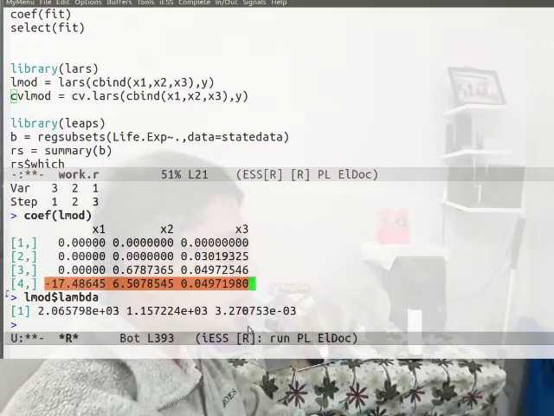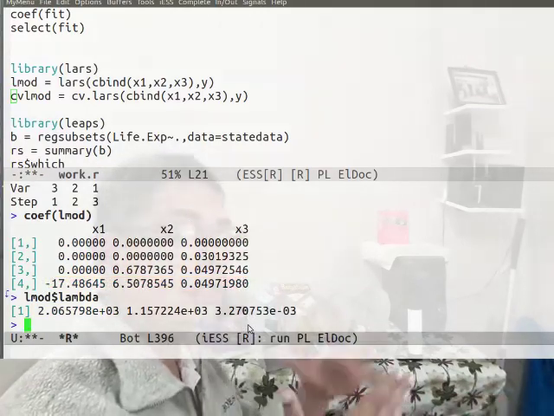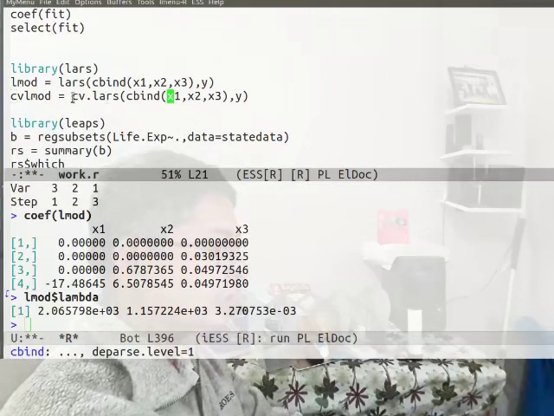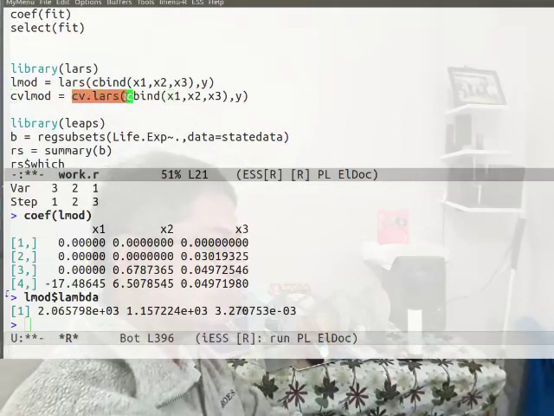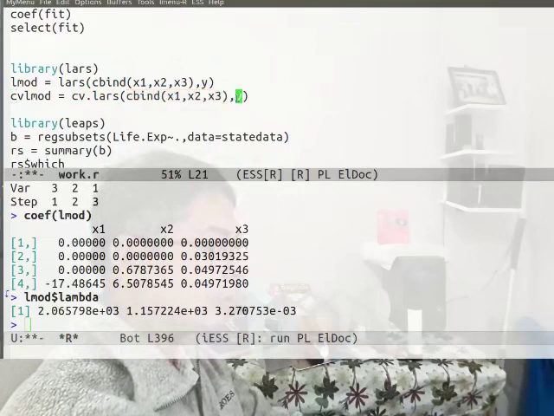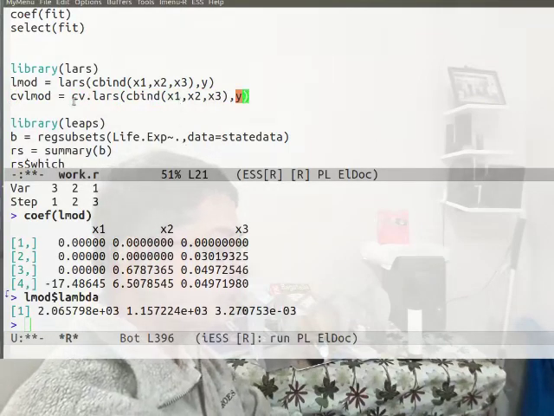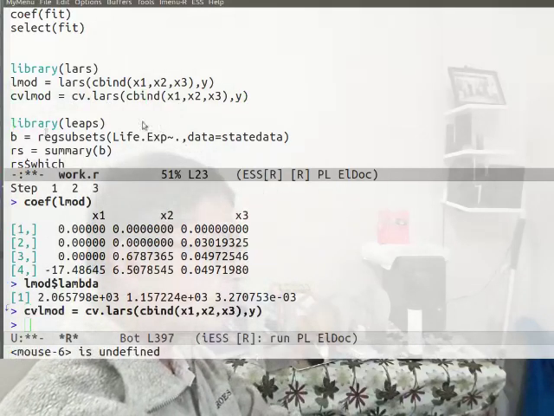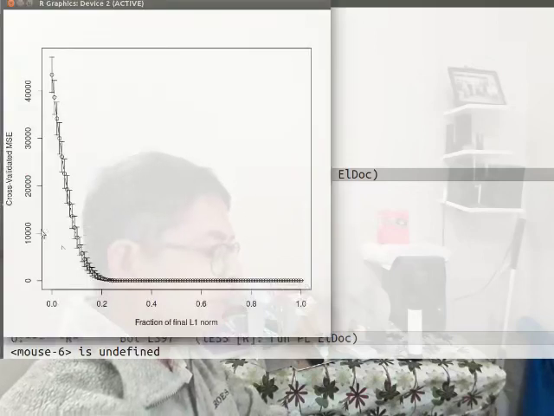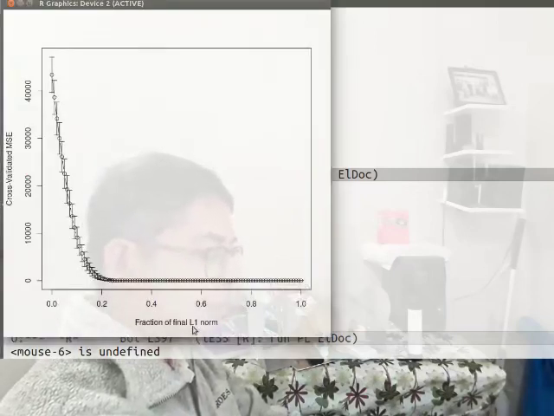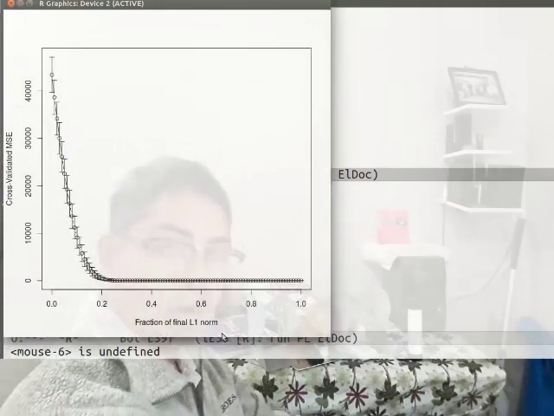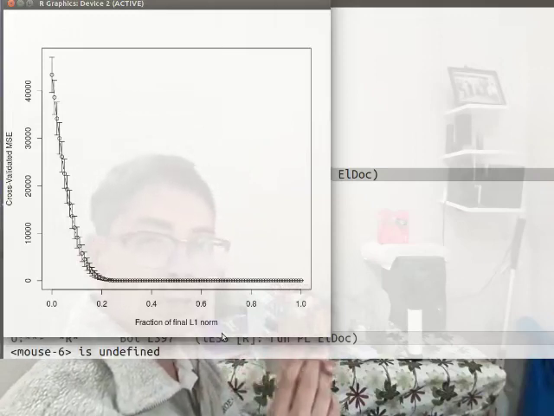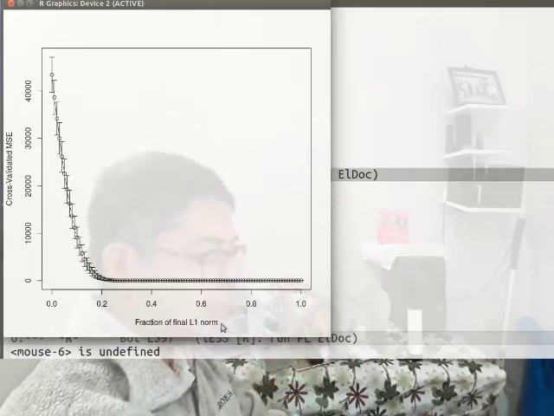Now naturally your question will be, how do I choose this lambda? This gives you the entire picture. For that you can perform CV, and the function is cv.lars, the same things, the design matrix followed by the response variable. The function is called cv.lars. Let's just do that. Now when you do it, as a byproduct you get a plot. The plot is informative. Here you are being shown lambda, which they call fraction of final L1 norm, because remember lambda times the L1 norm of beta. So lambda gives you the fraction, that is the fraction of final L1 norm.